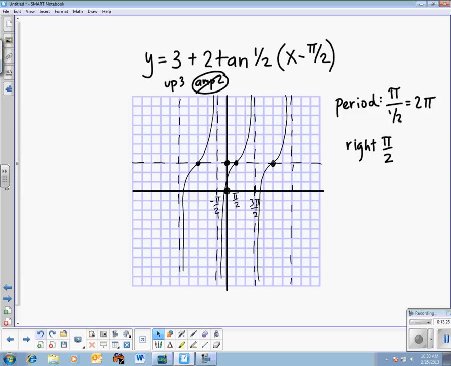So just remember, whatever was on the origin, if it's cotangent, you're going to have this asymptote on the origin. You would take that and shift it over to pi over 2. With tangent, I'm going to take that kind of base middle point that was in the very center of my original graph, and I'm going to move it over to pi over 2. All right, so there is tan and cotan graphs.